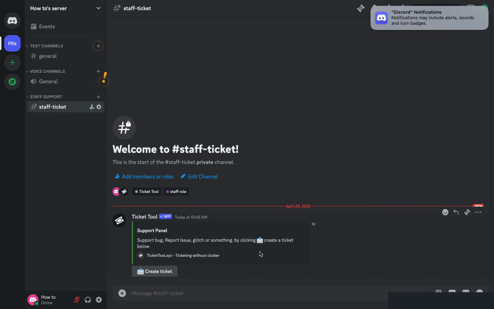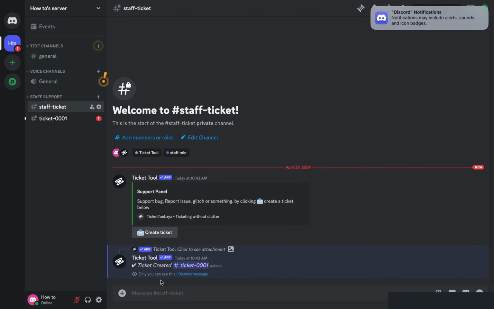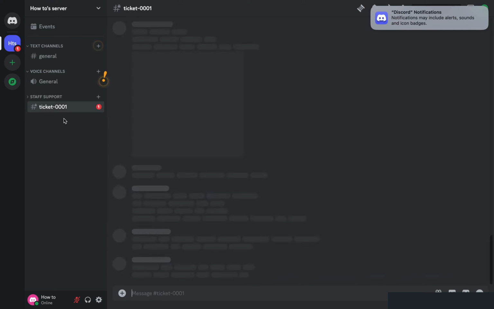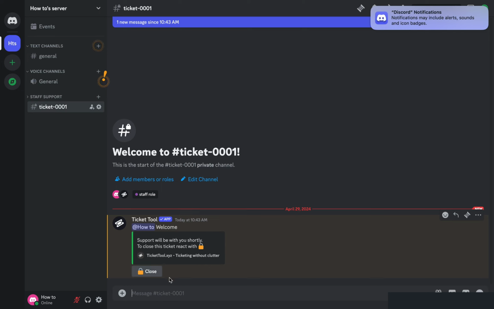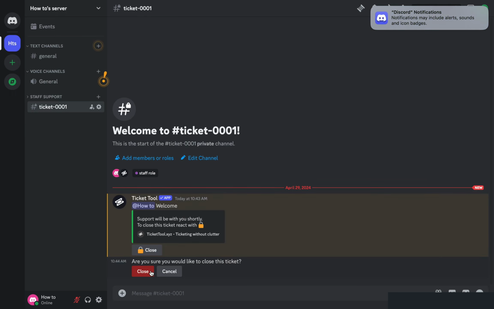This is the one we created earlier, and as I mentioned, this is a very important part. You will see this button right here by simply clicking on that create ticket. Your members and staff or moderators can just simply click on this button and they're going to create a ticket. I'm going to click it right now just for example purposes. Now, as you can see right there, once done, it will open a new channel, but for this one, only the server staff, the one you created earlier, the one we added, will be available on this section.